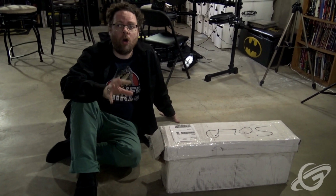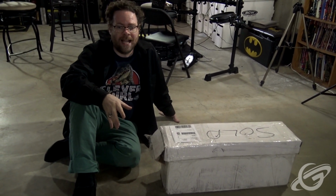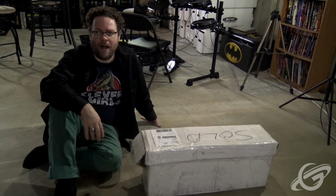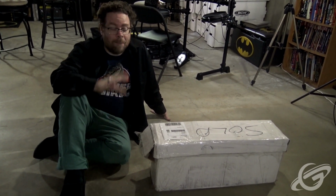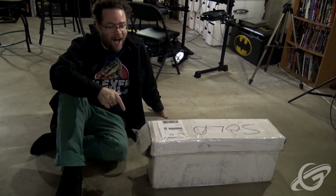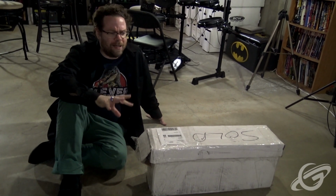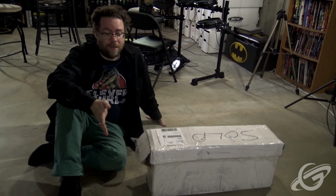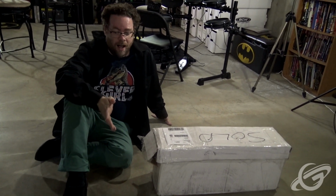Because I have no idea what I'm coming into. All I know about these boxes is that they're supposed to be DC and Marvel. I think one is only DC and Marvel, and one maybe an assortment with some independent stuff, but I can't remember off the top of my head, and I'm not sure which one this is. So it could be anything. I do know there shouldn't be any duplicates, so hopefully that's the case. But this could be a whole bunch of who cares. There could be some really neat, unusual stuff.